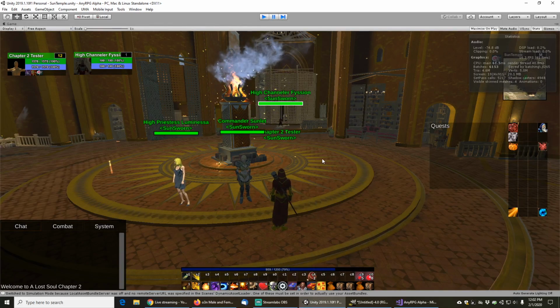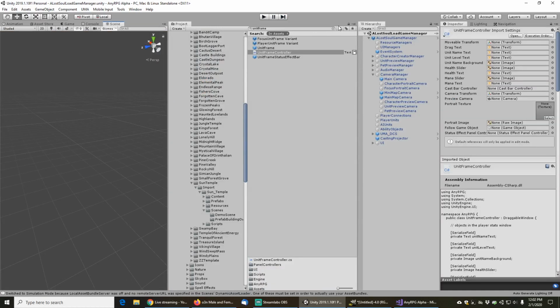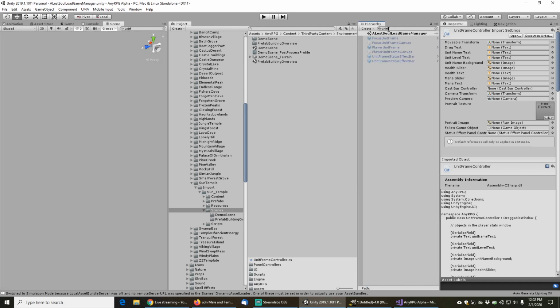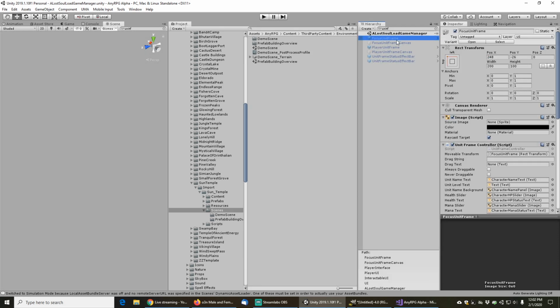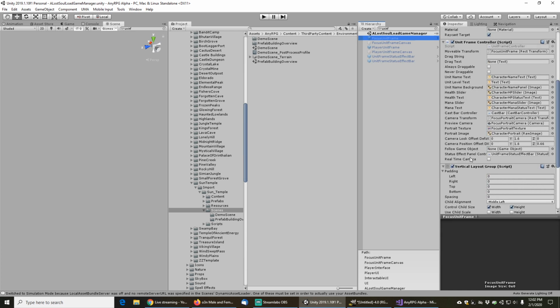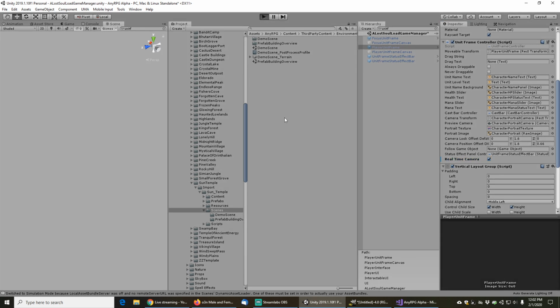Let's go into our unit frame controllers and check the box for real time to confirm that real time actually works as well. We have our focus unit frame right here, so let's check real-time camera, and then we also have our player unit frame, and we'll check real-time camera on that and confirm these things are updating in real time now.